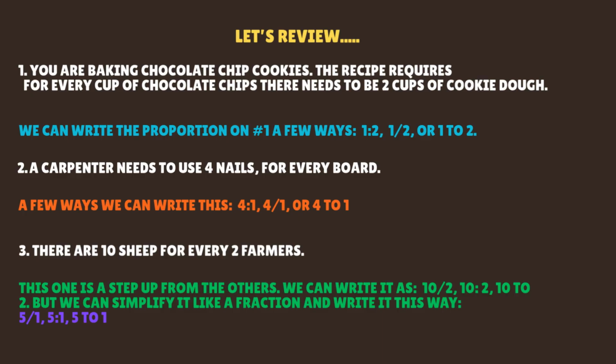5:1, and then 5/1. Now, do they mean the same thing? Is 10 to 2 the same as 5 to 1? Actually, it is, because in the initial problem, we had 10 sheep to 2 farmers, right? So 5/1 would be 5 sheep to 1 farmer. Okay, so I hope this gets you thinking about proportions.